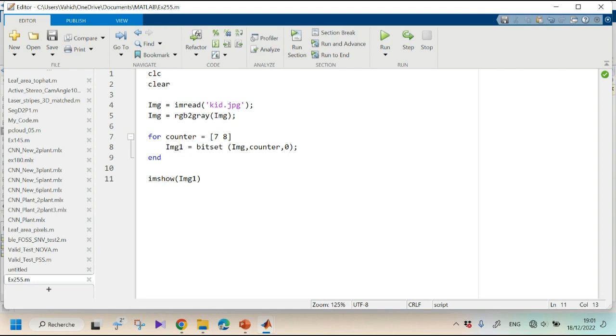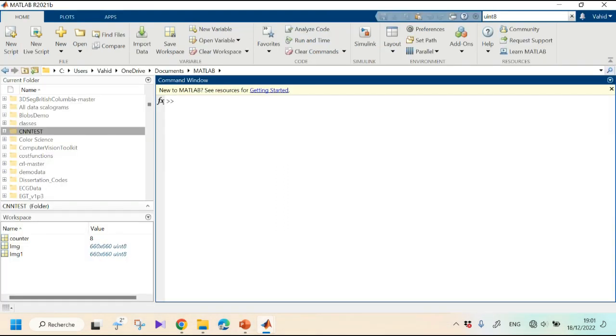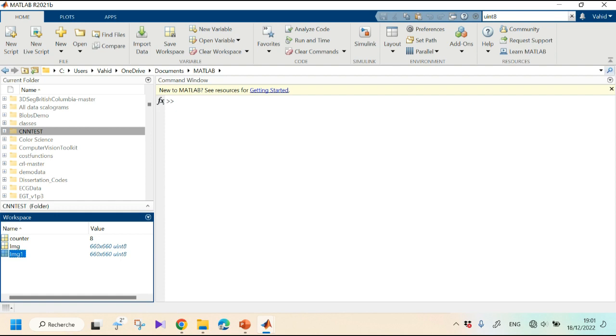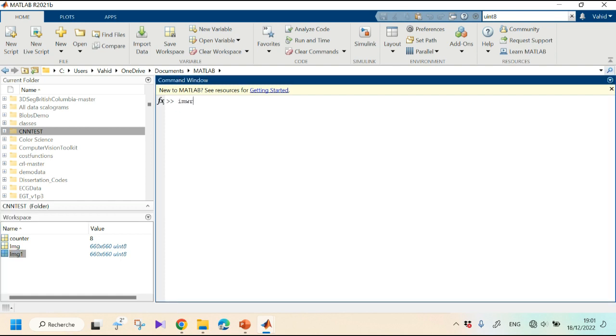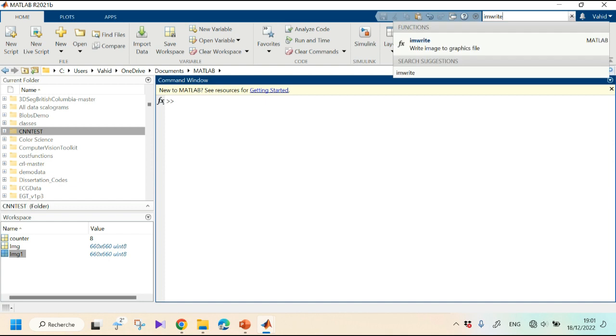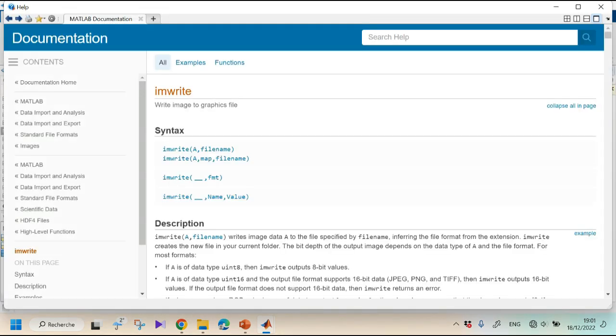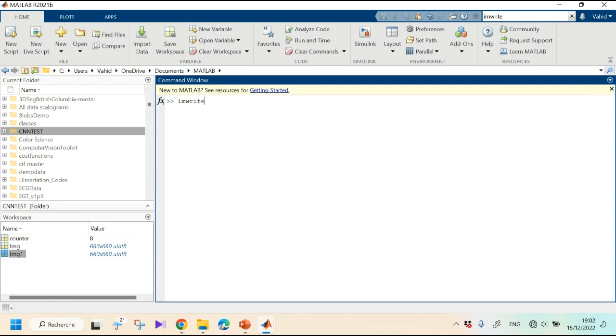All right, this is a basic example, just to play a little with the bits and with some classes of images that are very common and popular to use. After this, maybe you need to save your image. So this image was the result. Now you can just save it by imwrite. Now maybe you can guess how we can use imwrite, all right? If not, you should never be worried about it and just go to the documentation of MATLAB. For example, now I search for imwrite, I go to this function, and you will see that it is imwrite parentheses A and file name. All right, very easy, you can do it and no need to worry about it.